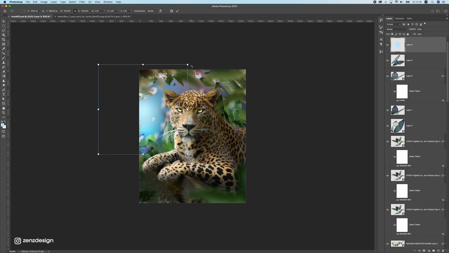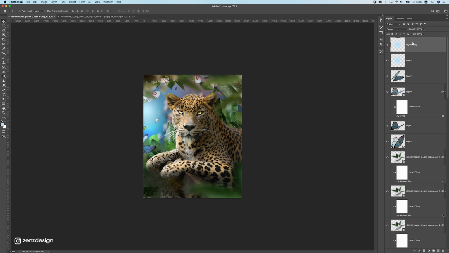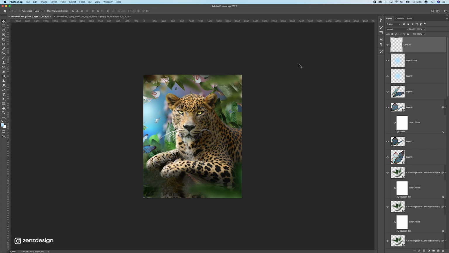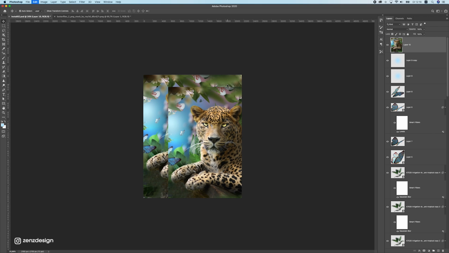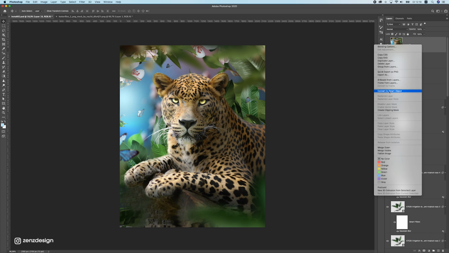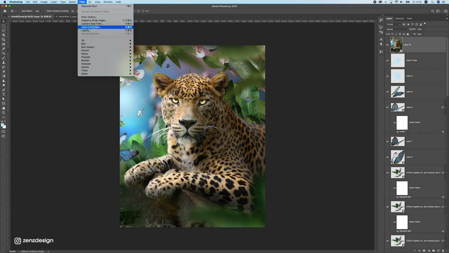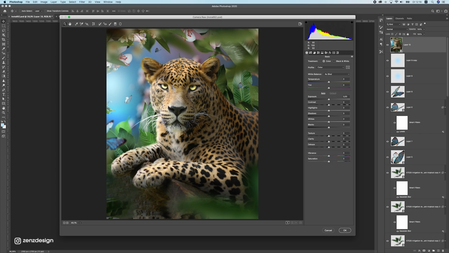And now what I'm going to do is I need to do color grading now. So I'm going to go all the way up, create a new layer, and press Command or Control on Mac, Alt, Shift, E. So I have a duplicated version of everything. And now I'm just gonna convert to smart object, and then go to filter, camera raw filter, and in camera raw filter I can blend all these colors nicely together.